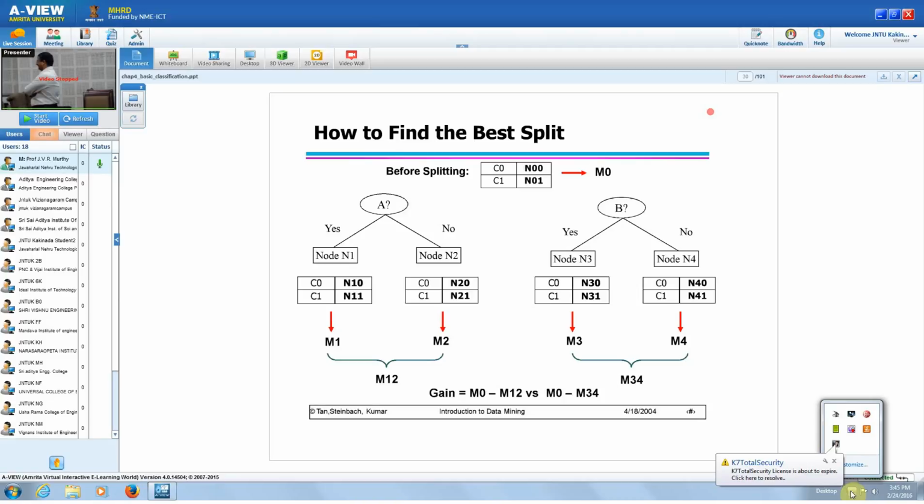Then 1 minus this is, let us say, 0.8 for A, 0.2 for B. Then 1 minus 0.2 is 0.8 for B and 0.2 for A, because 1 minus 0.8 is 0.2. So gain is much less in A, more in B. So first you apply the criteria of B. Okay? Is it fine? That is how you have to consider which is the best split. How you calculate this gain and what the numbers are, we will see tomorrow.